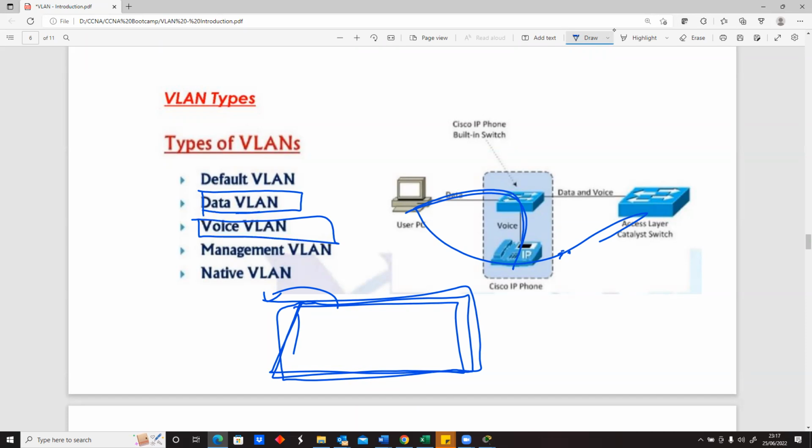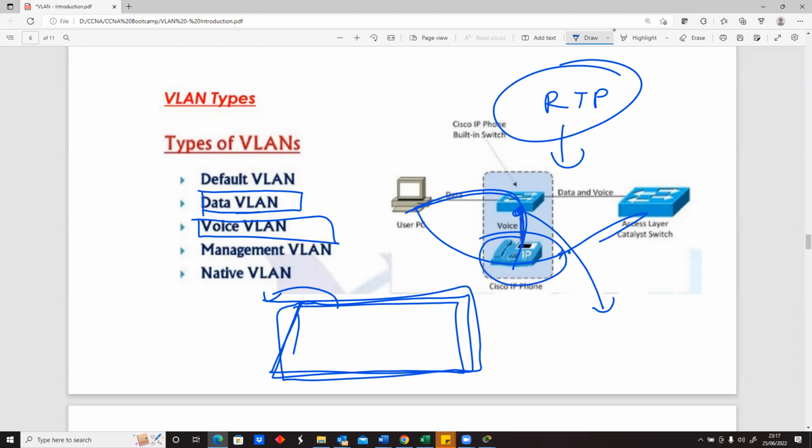or voice traffic. Voice traffic is more real-time, it's also RTP, real-time protocol. Real-time just means live kind of traffic. So maybe a phone call, maybe video conference calls and all that. These are real-time, and an example is voice. And so normally, if you have IP phones on your network, you can create a special VLAN called the voice VLAN. And if you connect your IP phones there, they'll be using the voice VLAN.